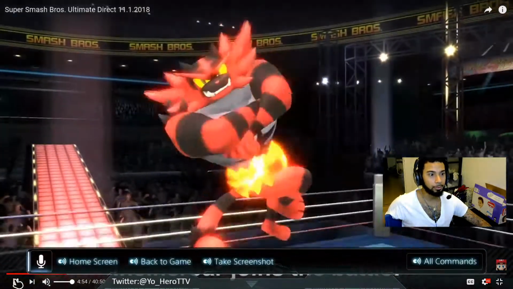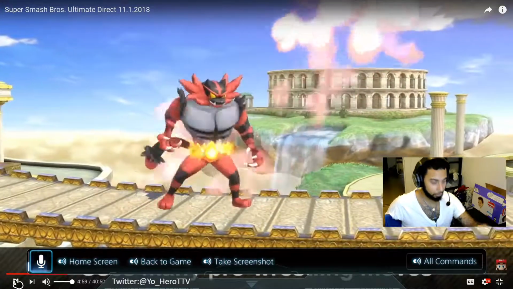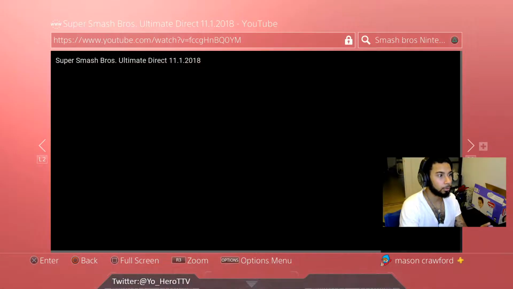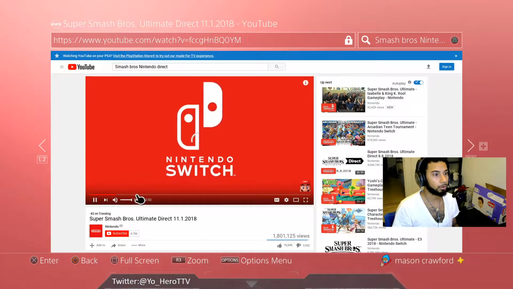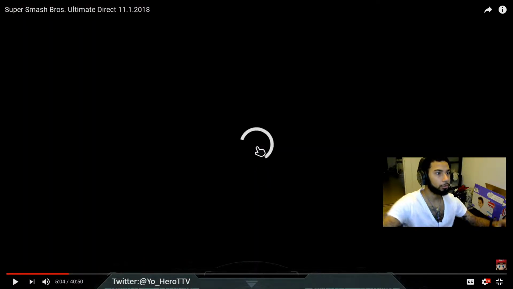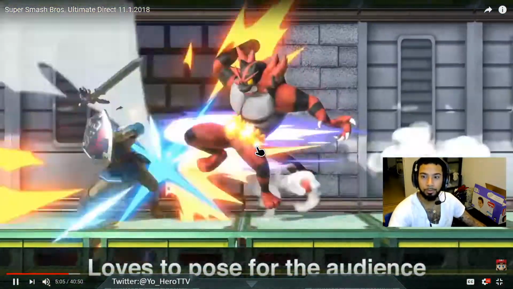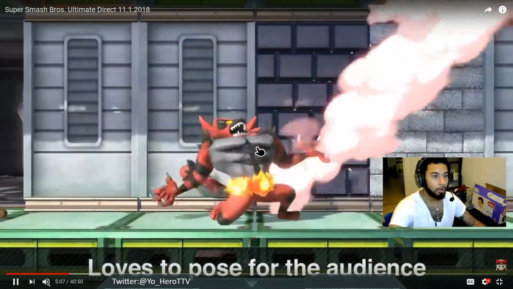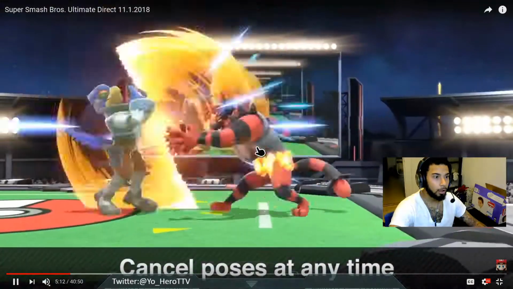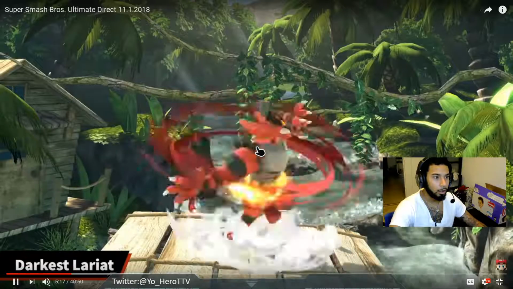Now for our last new challenger, Incineroar. It may be a Pokemon, but it mainly uses pro wrestling moves, and as such, its throws are a bit more powerful. Like a true pro wrestler, when one of its attacks is successful, it'll pose for the audience. Luckily, you can cancel out of these poses at any time, so they won't open you up to additional enemy attacks. Its neutral special is called Darkest Lariat.